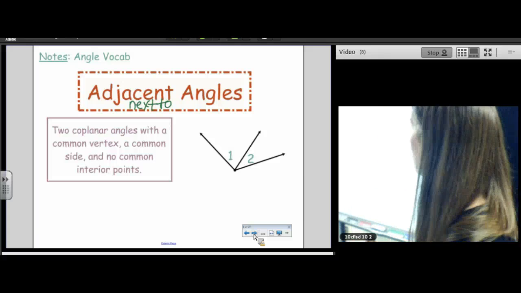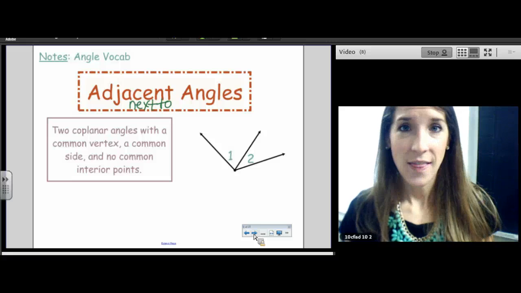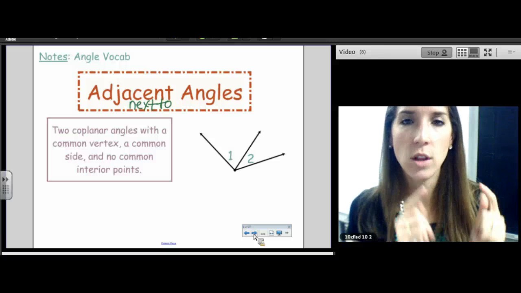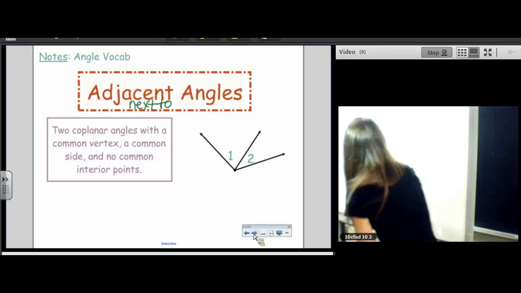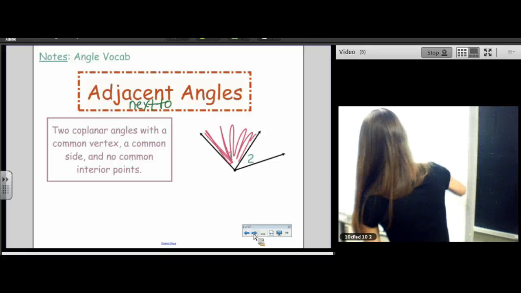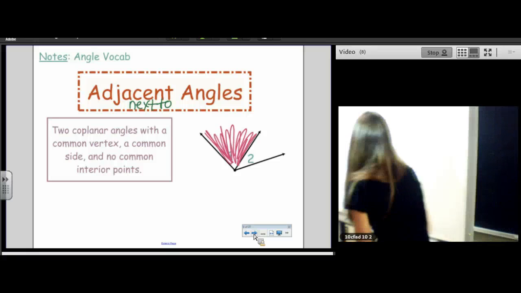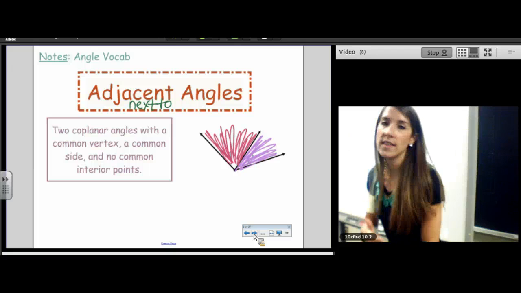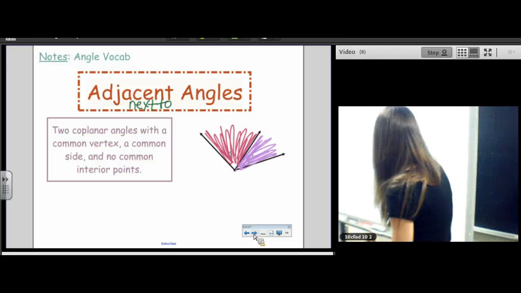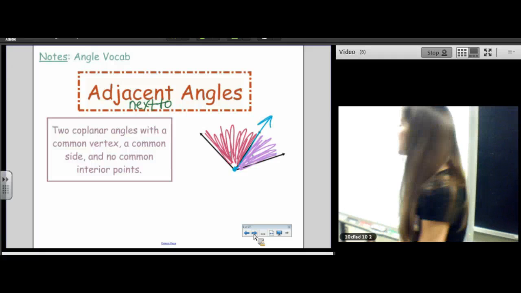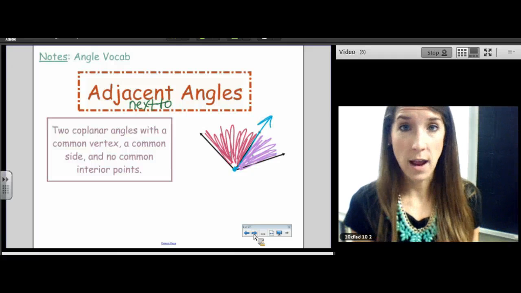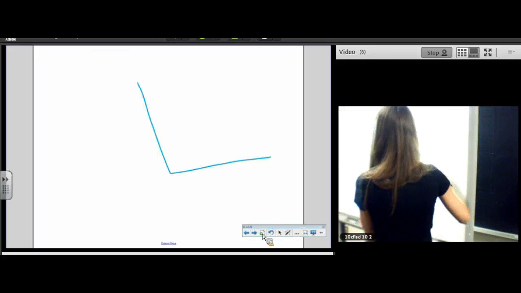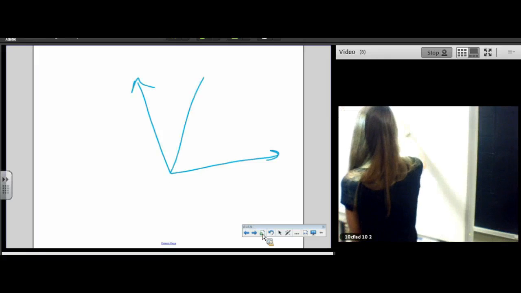And adjacent angles are not necessarily congruent. They can be two totally different angles. They're just two angles that share a ray. Look at angle 1. Angle 1 is all of this space in here. That's angle 1. Angle 2 is all of this space in here. The only thing that they share is this ray right here. So to be adjacent, they have to share a ray. Now let me draw an additional picture just to make sure we know what adjacent is and what adjacent isn't.